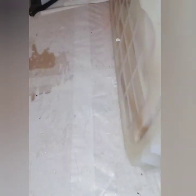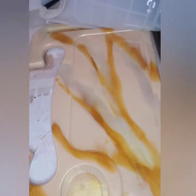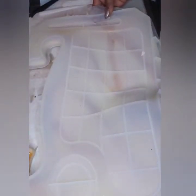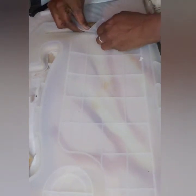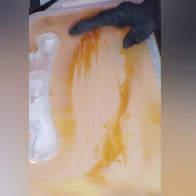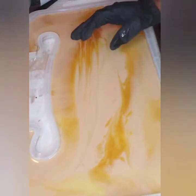And yeah, all right, so that's coming out okay. I like the design, but see, it's still not as sturdy as I need it to be, and I'm not understanding what the problem is. Oh gosh, please don't tell me. Okay, we got a little sticking going on right here, so I'm gonna have to try to remove this without tearing my mold. Okay, hold tight. Okay, guys, so when I demolded, I did get it out, but it was a bit thinner than the other one. So maybe, I don't know.